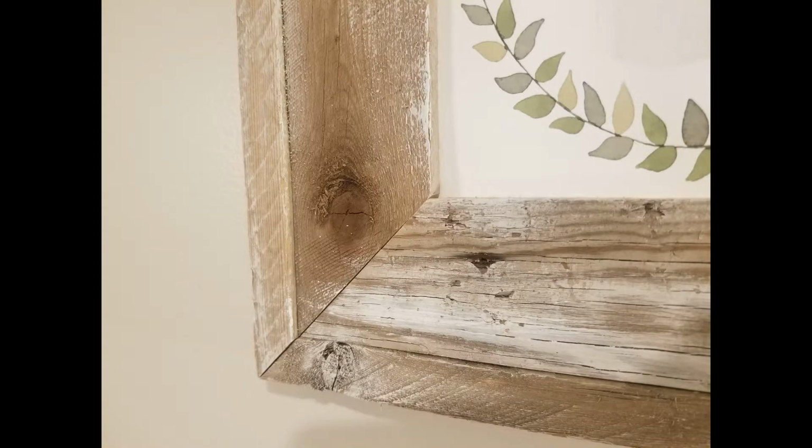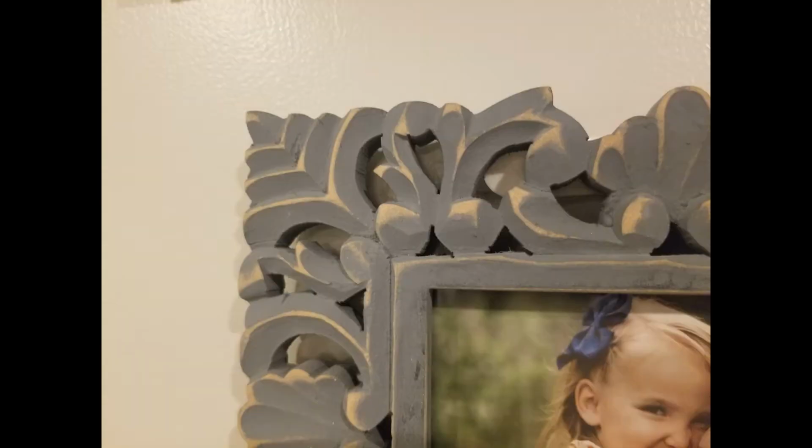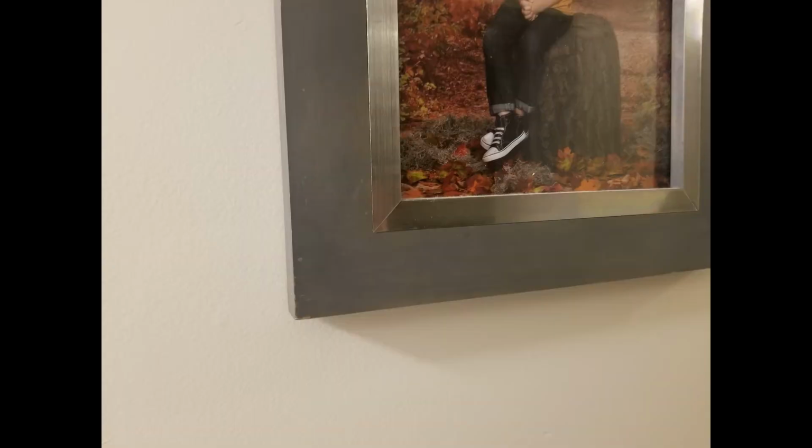Picture frames are great projects. They're great for gifts. They're also good for adding a personal touch to your home decor. You can make a picture frame out of just about anything, and this is where you can get really creative. I've seen picture frames made from everything from metal to wood to plastic to macaroni. Frames can also vary in complexity with materials mixed in to give more interest.